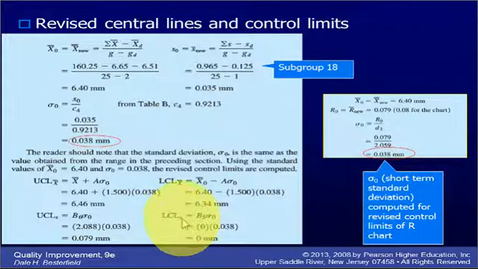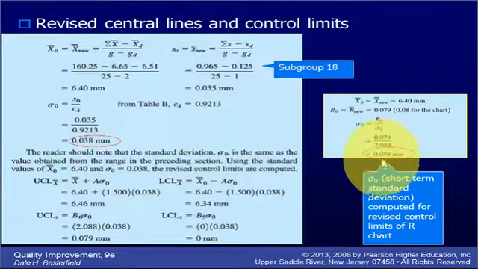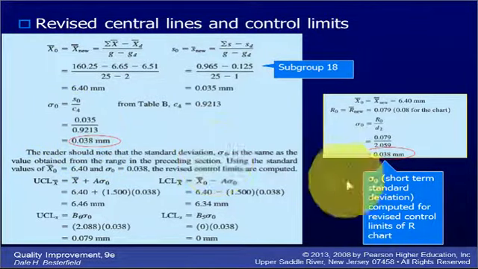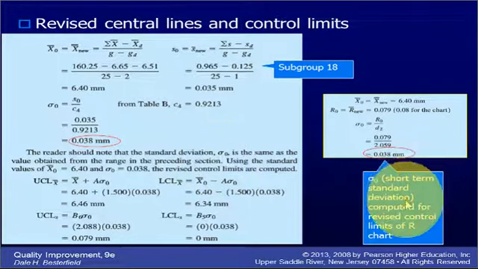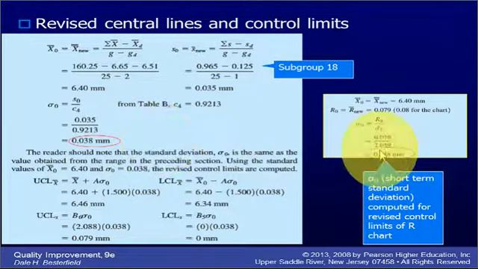One thing I want to notice is that the sigma 0 value that we computed for the R chart, as we discussed last Thursday, gives a value consistent with this sigma 0 value computed by the standard deviation. This is because this sigma 0 stands for the short-term standard deviation, or an estimate of the true standard deviation of the samples, of the 4 samples. Okay, so they should be consistent values, and they should give us the same revised control limits for the X bar chart.